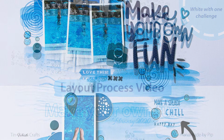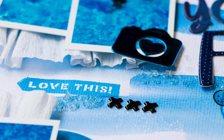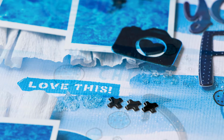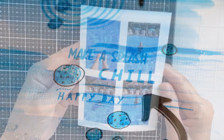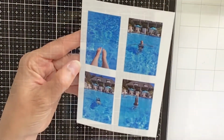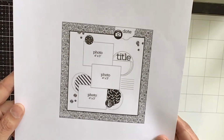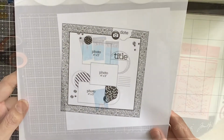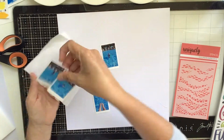This layout I've made for the White with One challenge for this month, which is using white, obviously, with azure blue. So I've picked these photos from a recent trip to Rarotonga, which is in the Cook Islands in the Pacific. These are just photos taken of my feet and my husband's, having a bit of fun in the pool. Rarotonga is a tropical island.